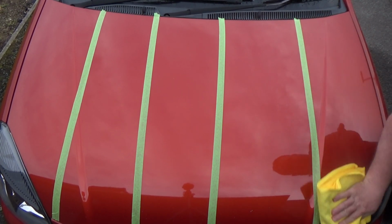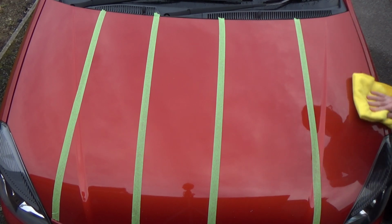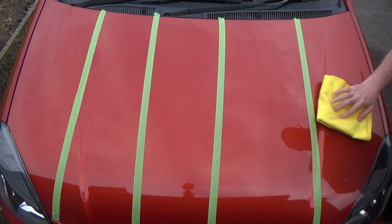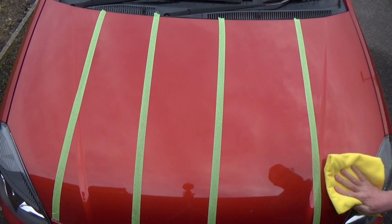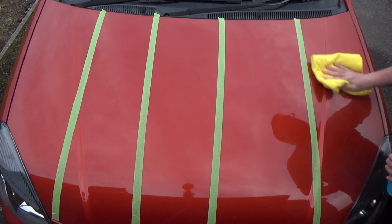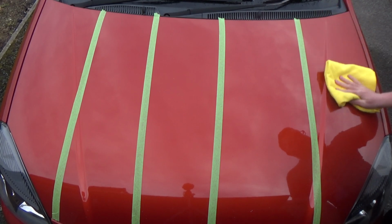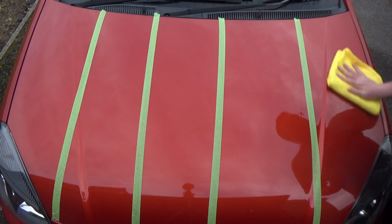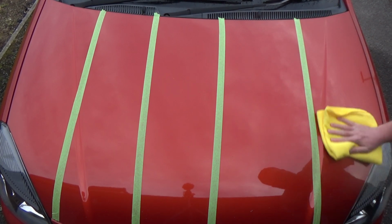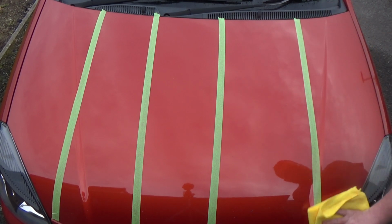Again, you don't really see much of it there. You don't see much going on. I know you're supposed to have a thin application. It smells gorgeous though. I do love the smell of Rapid Detailer. It's so nice, and it really comes through when you're using it. And again, this is just flashing off. I've got nothing to buff, but let's just give it a buff anyway. There's just nothing there, nothing left at all.